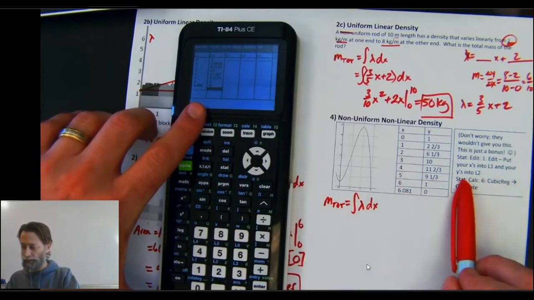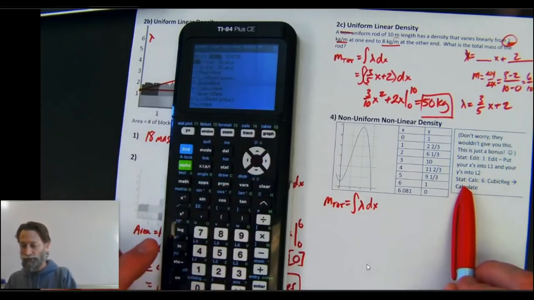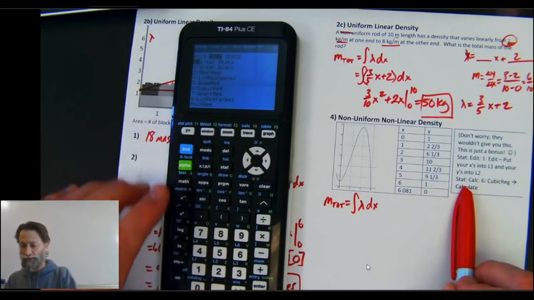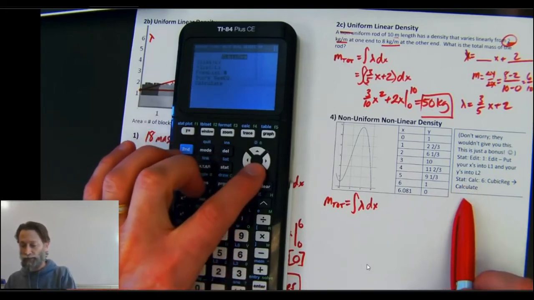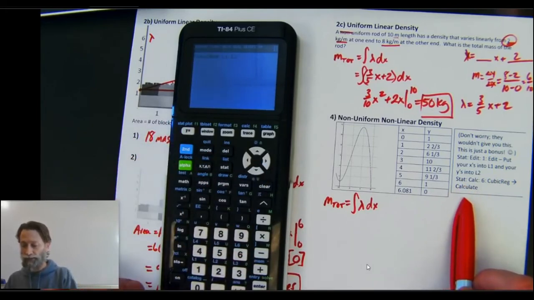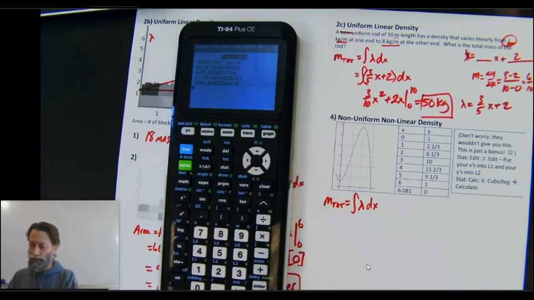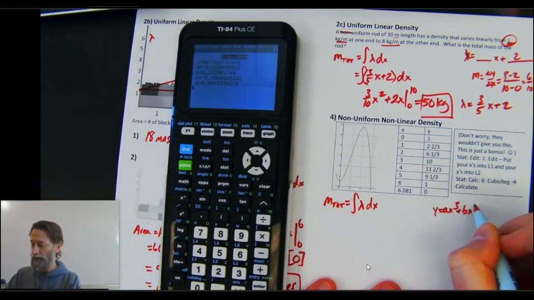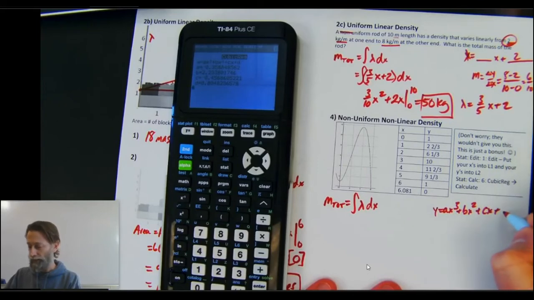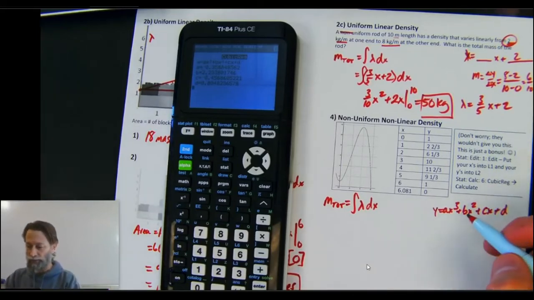So the next thing that I'm going to do is hit the stat button. I'm going to go over to calculate, and I'm going to push 6 because it's a cubic function. So that's going to be my cubic regression. And then I'm going to come down and calculate that value. So notice that it gives me the equation then. It says that y is equal to ax cubed plus bx squared plus cx plus d, which is our constant at the end. And whenever I look at those values, then I can plug my numbers in.